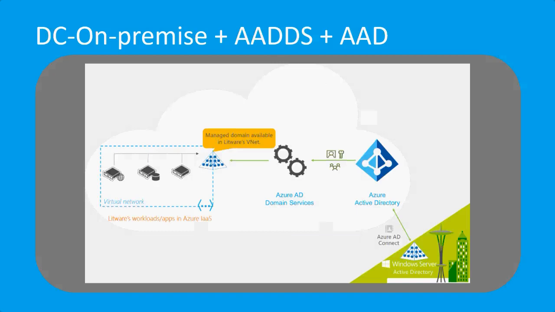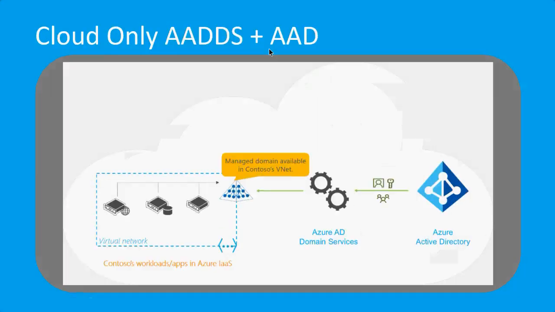Another model is DC on-premises plus Azure AD DS plus AAD. This is your Azure AD and this is your new model, managed identity we call it, and this is your regular traditional model, Windows servers. Likewise you will sync it here, you will sync them here and this will sync it here. This is again a new, latest method where you will not have to worry about your transformation. Going forward, if you plan to get rid of your domain controllers, then you can go with this Azure ADDS approach. This will be the final version of the model, where there are no domain controllers here.